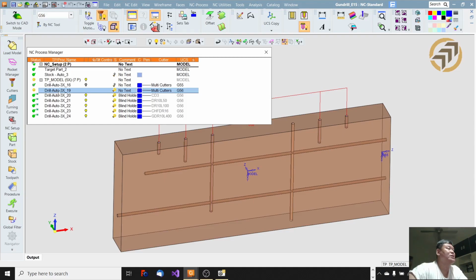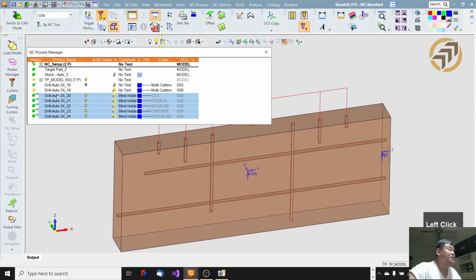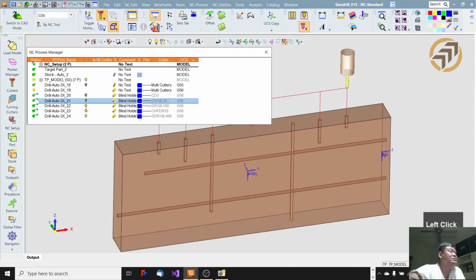Just in case you want to recalculate, then you delete all this and recalculate again, right? So this is the divided procedure.